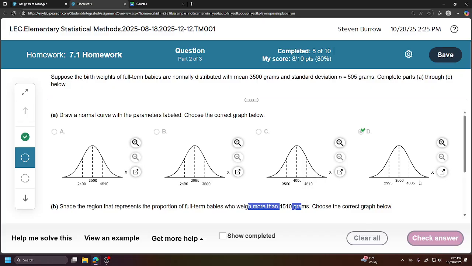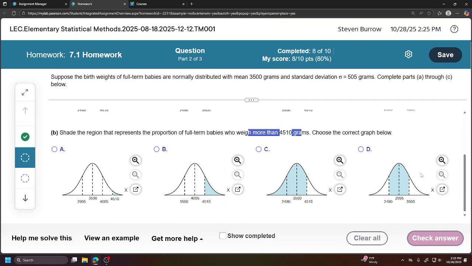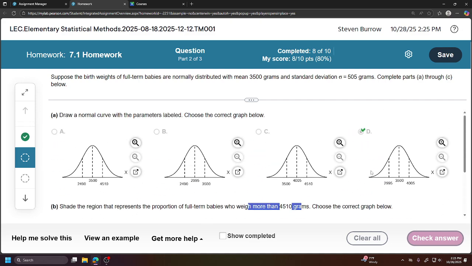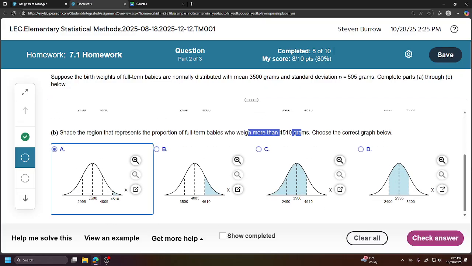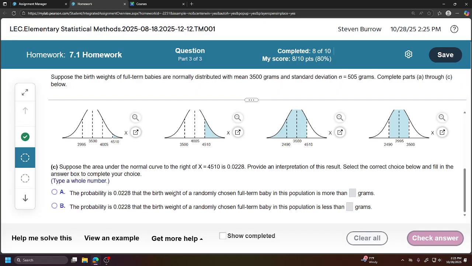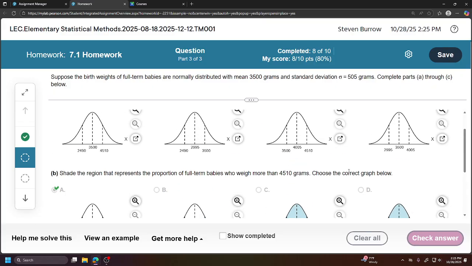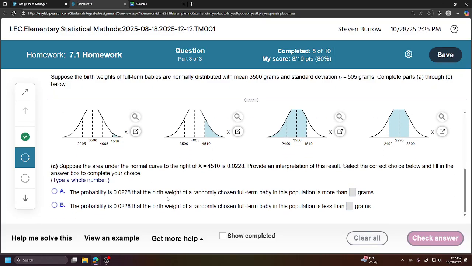Wouldn't that be way over here somewhere? And more than. So more than 4,500. B looks like it, but it has to match up with this same graph over here. See how, yep, it'll be A. See how those same numbers here, those same three numbers? And then we're just going to pop this guy in here. It's subtle, isn't it? They're trying to get you.